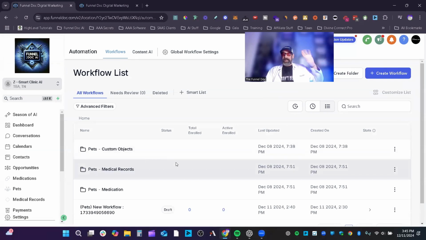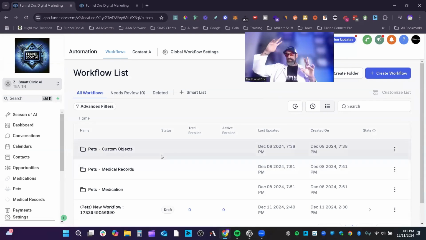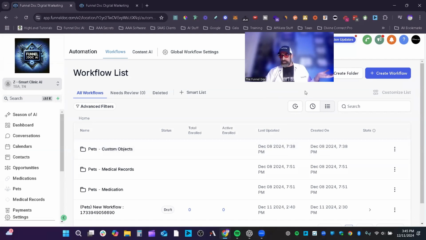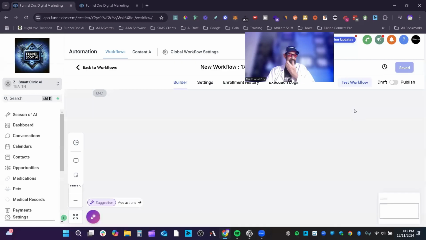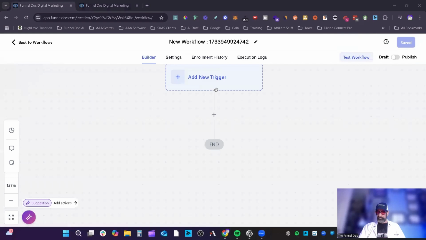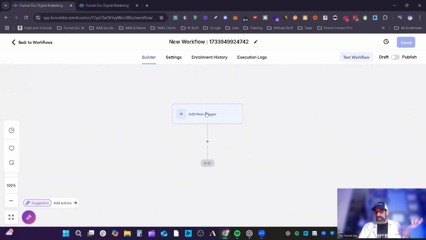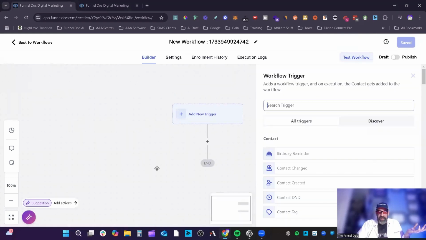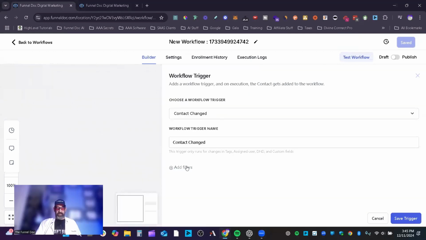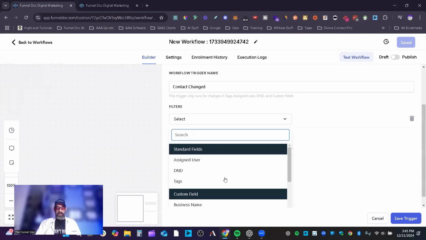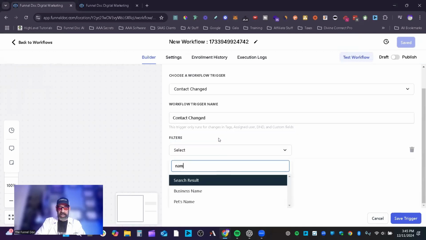So once you updated that custom object, like I said, instead of updating the regular custom objects, you update the contact field. What you're going to do then is just create a good old plain old, regular old workflow. So you hit from scratch. Let's move me down here. And then your trigger would be just whatever that actual value is that you change. So for our instance right here, one of the things that we were adding was the pet's name. So your name, here we go.